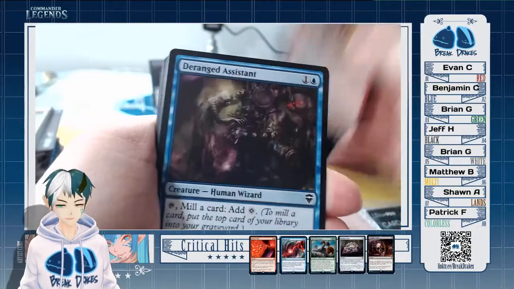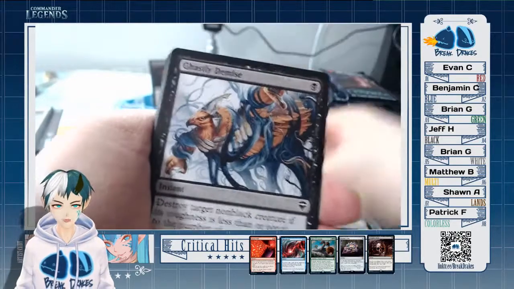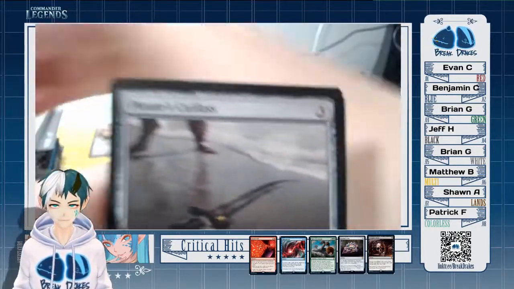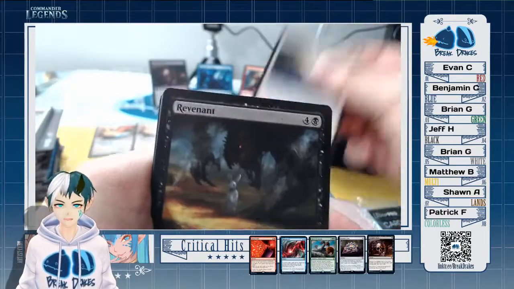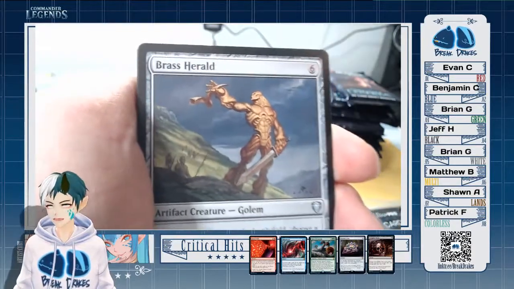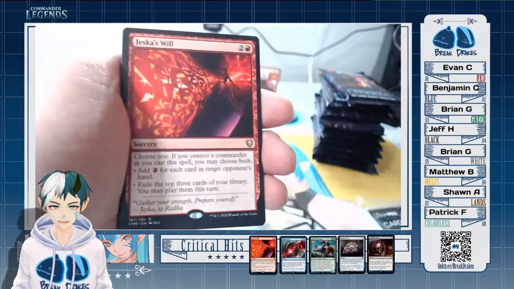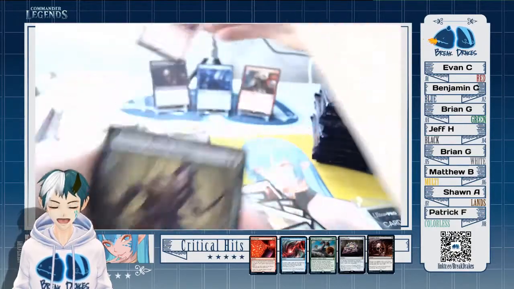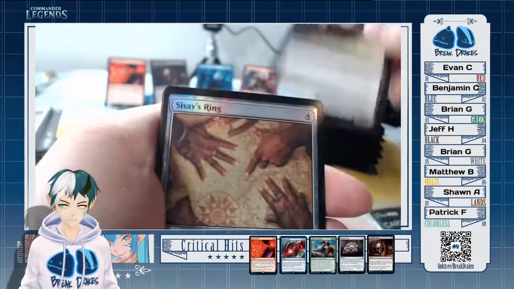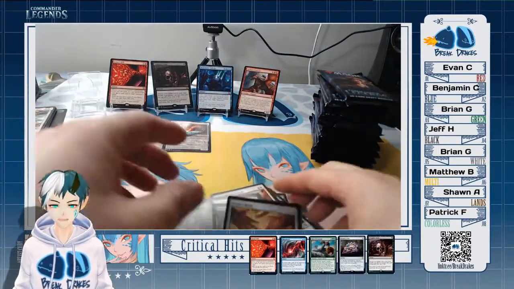Soul's Might, Boarding Party. Let's move on to these. Sentinel Spider, Foundry Inspector, Angel's Opal Palace, Pirate Cutlass, Tangible Virtue, Revenant, and Brass Herald. Oh, thought that was that Lotus. Jessica's Will! Red is racking up some more rares. I believe that's $10 now. That's two crit hits tonight. We have a Vamp. Sese's Ring also tripping me out. I'm really just hoping we can hit that Lotus.